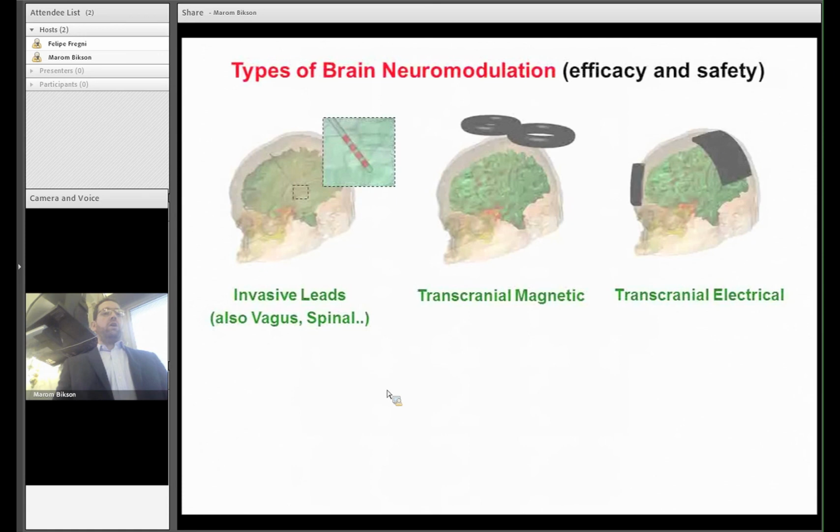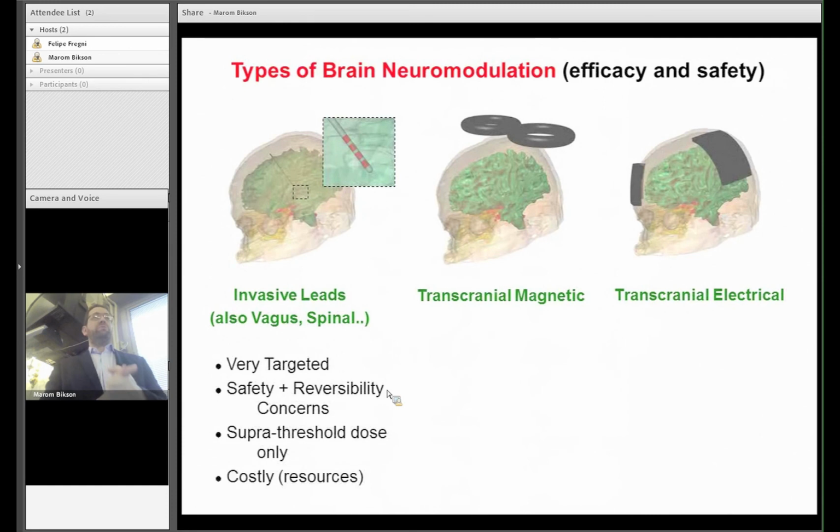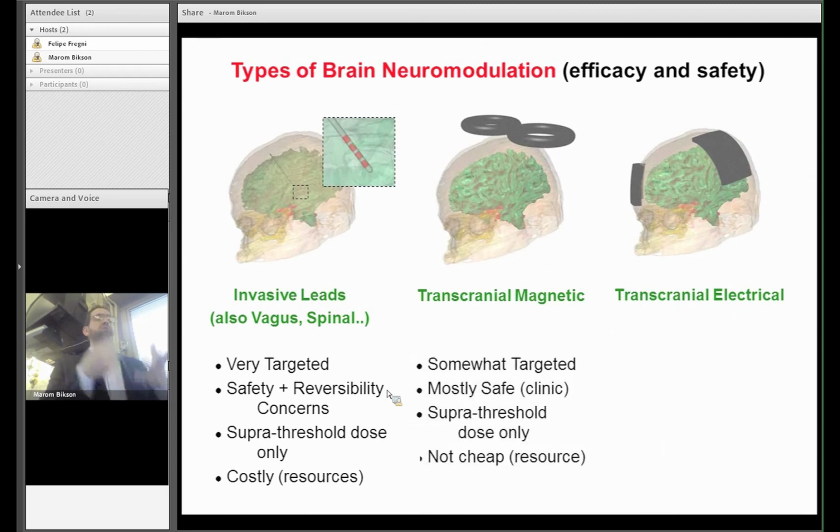All right, so there are different types of brain stimulation. We have deep brain stimulation, we have the implants, the Cyberonics, all those companies. These are invasive leads. We have transcranial magnetic, and I'm sure most of you are familiar with it, or maybe even took the course. And then we have transcranial electrical. So just flying through this, the reason you drill holes in people's skulls is to be targeted. Why else would you drill a hole in someone's skull? It's complicated, but you're doing it because you want to implant an electrode near a target, and so it's really about focality.